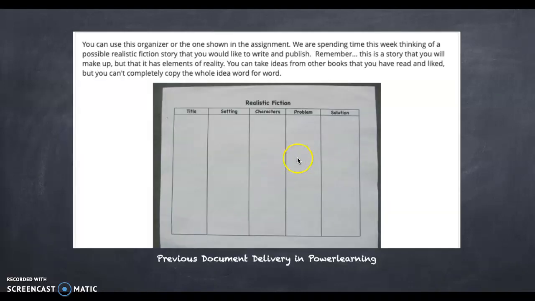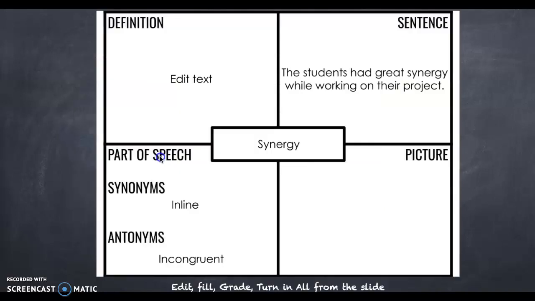On a reading assignment, and writing assignments as well, what you used to have to do is go to a page on Power Learning, find a photo, download that, turn it into a PDF, and print that. What we can do with the slides is you can actually make an editable form for the students to work within, and they can edit the text on here, answering the questions, and turn the slide in directly from there, making the process much easier and much quicker for both the student and for the teacher.